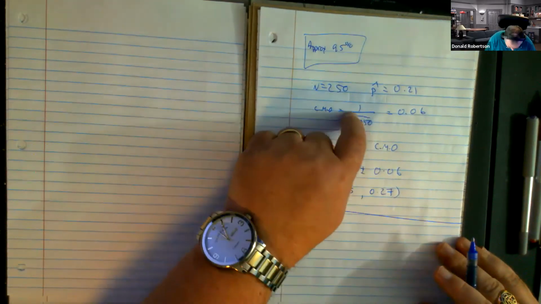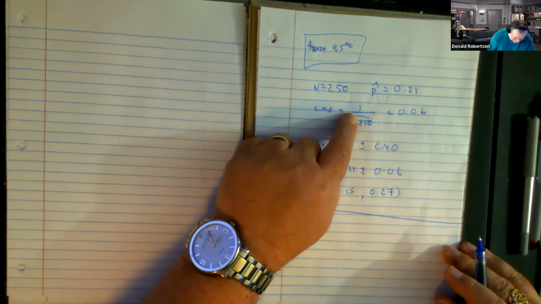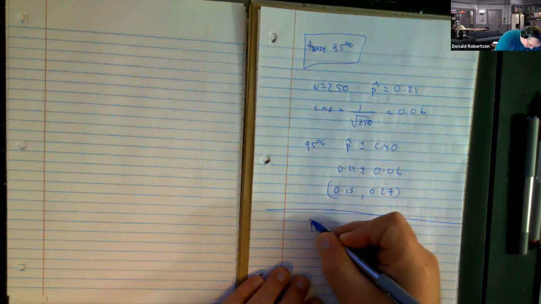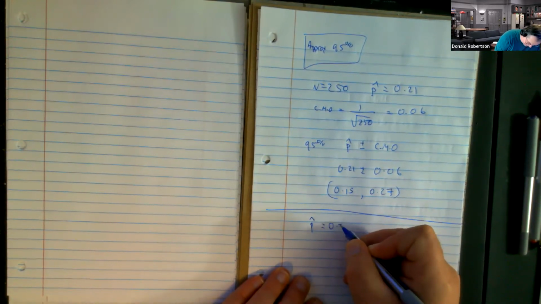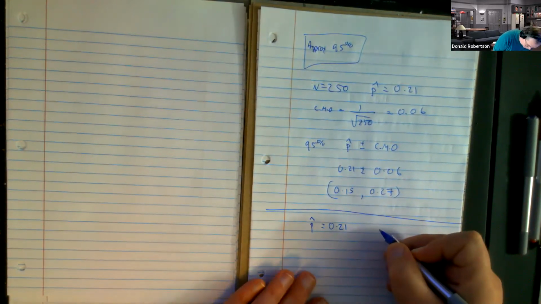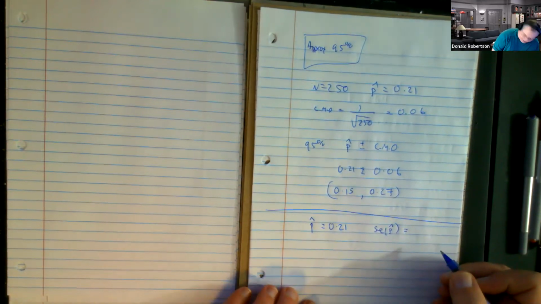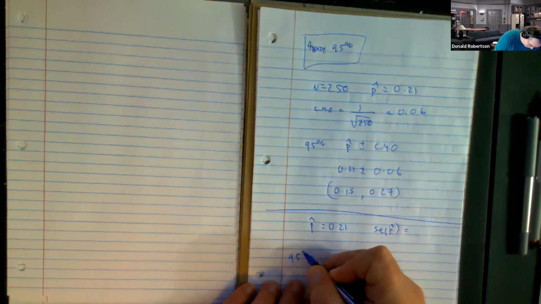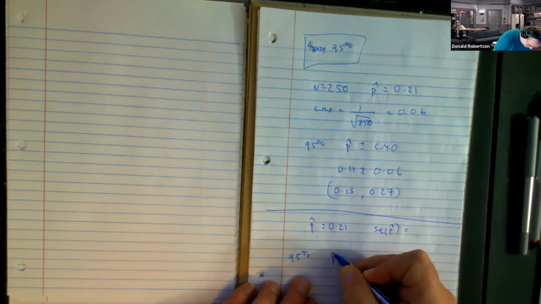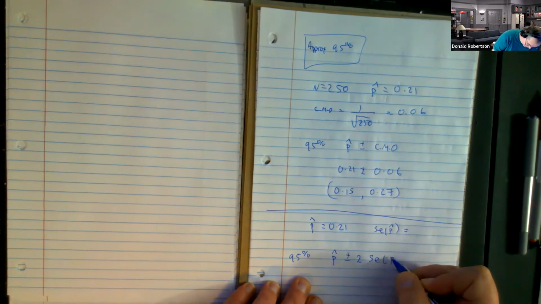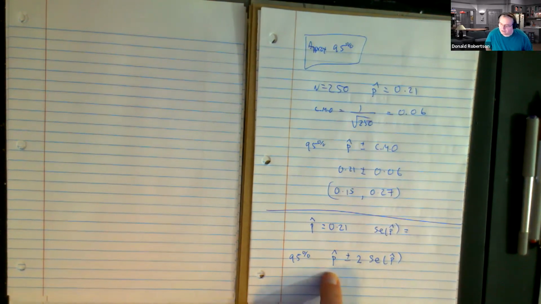Now, if it's not a conservative margin of error, but just an approximate 95, right? You can get that as well. So let's suppose we did p hat again. Couldn't we get the standard error of p hat? And then a 95% confidence interval is p hat plus or minus 2 standard errors of p hat. Do you remember that formula is 95?